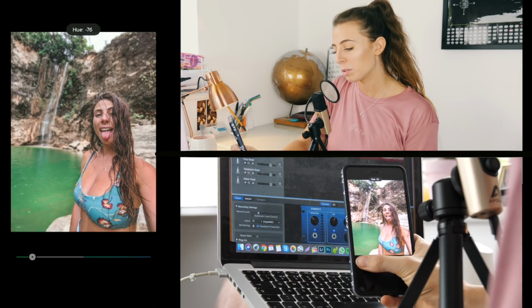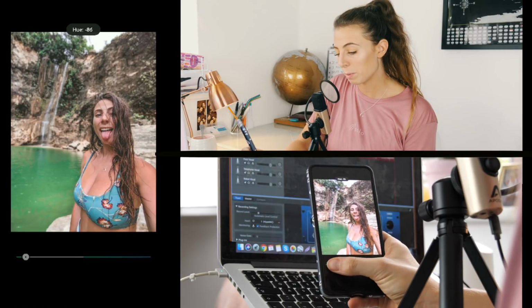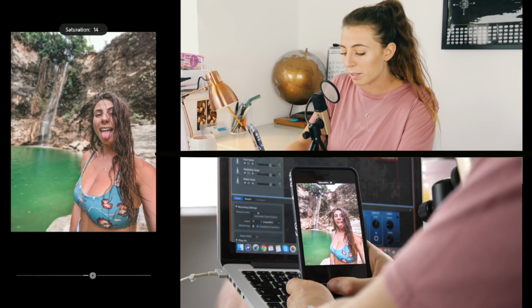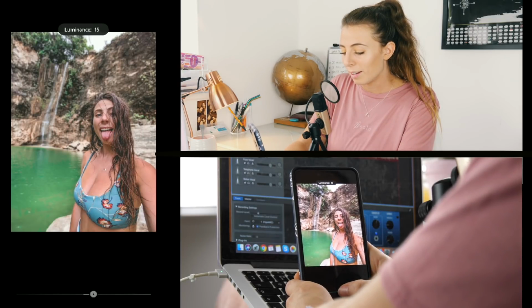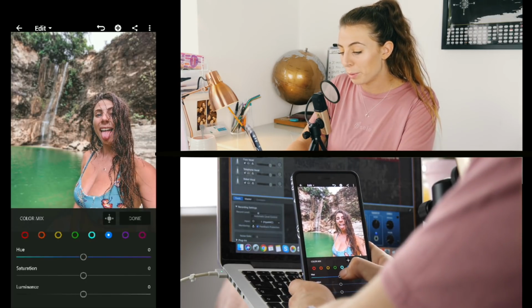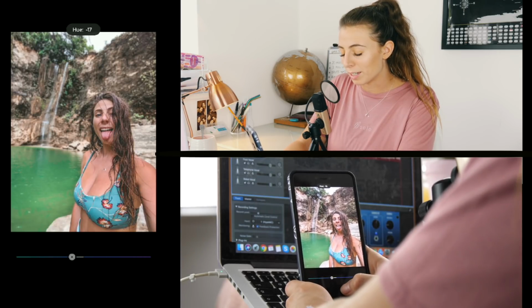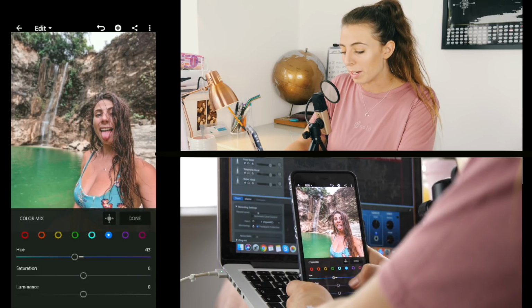And then the aquas, what's that going to affect? Oh, it affects my bikini top, kind of. I don't think I'll just leave that there. Maybe we can up the saturation and up the luminance. I don't know. Okay. And then blue, that's probably going to really affect my bikini top, yeah. I don't really want to affect it that much. Maybe I'll just put it like there.